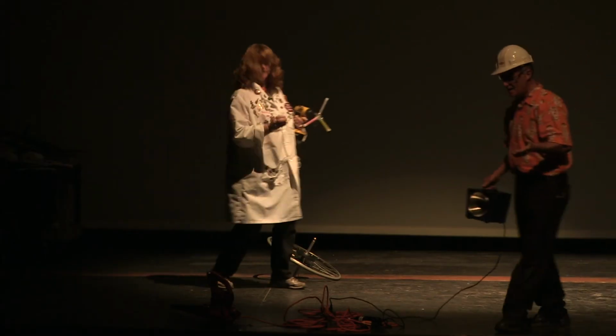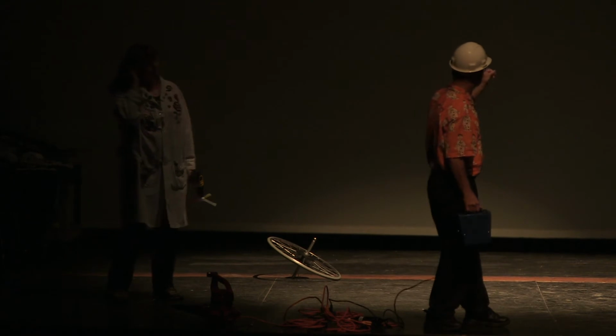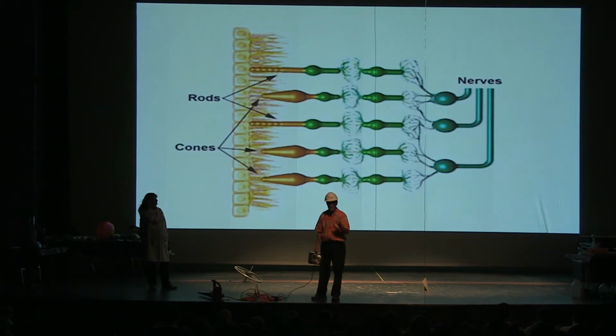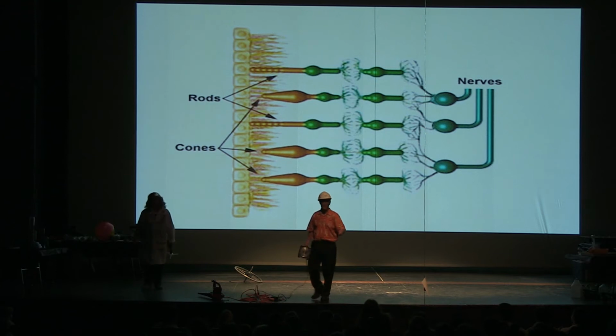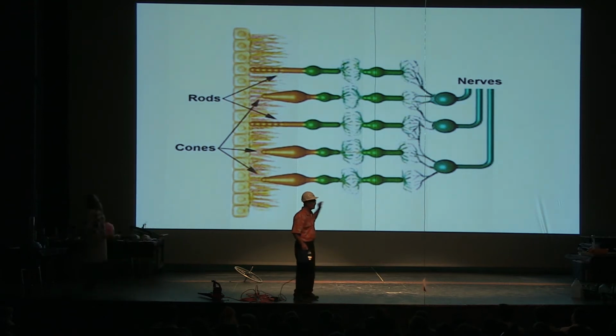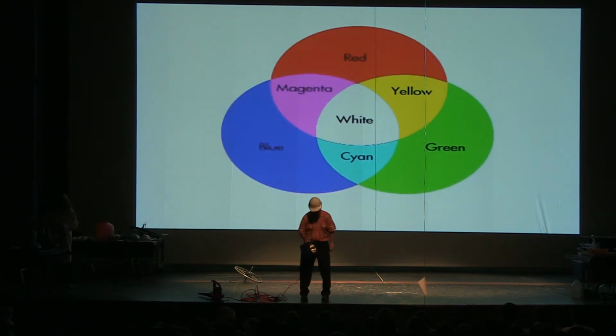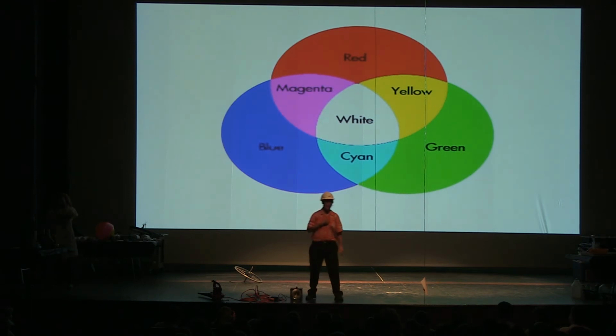How we see is that on our retina, we have cones and rods. I think I've got a slide for the cones and rods on our retina. Now, the rods see light and dark, but the cones give us color. And so when we look at different colors, of course, like my orange shirt.